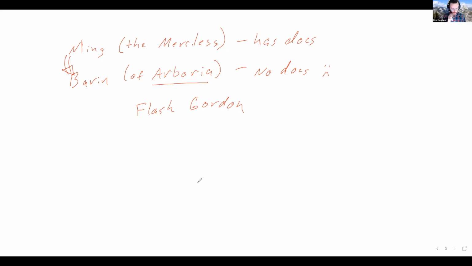Yeah, so Max von Sydow played Ming the Merciless. And he's like this, I guess, German actor, and he's playing some Asian character. So it's totally culturally tone deaf in all ways. And yeah, his daughter is played by an Italian actress. And she has an Italian accent. But she's supposed, Princess Aura is supposed to be, yeah. Anyway, if you don't take it seriously, then it can be pretty funny. But yeah. And so that's why it was the planet Mongo.